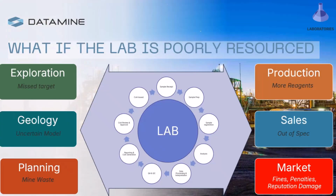And from what I'm hearing today, it should actually be, what if the lab is poorly resourced, right? Being the mining industry, very much risk averse, we talk more about risk, not necessarily upside. That's where I looked at this. Because if you looked at upside, there's a lot of upside, but just the way the mining mentality works, it's more about risk focus: what bad things can happen and how do we control that, as opposed to what good things can happen and how do we move on.